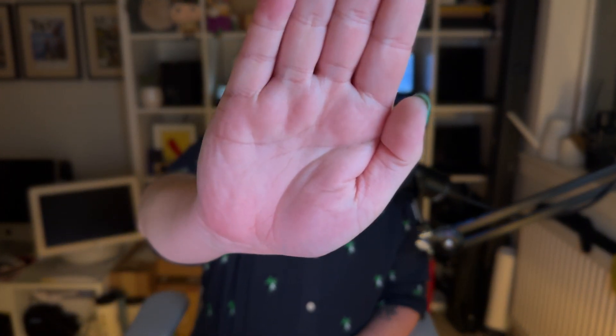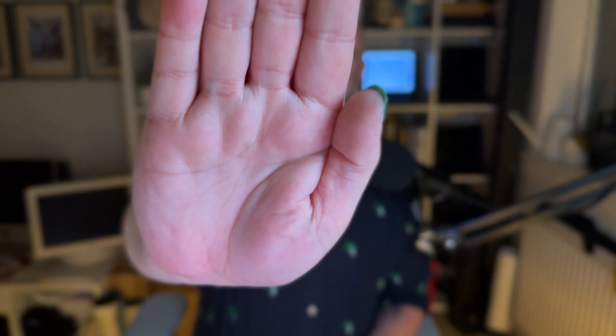So if I turn off this fake blurry background — that's what the camera actually sees. But if I turn it on, it's using depth data from the LiDAR scanner at the back of the camera to work out what's me and what's the background, and then cut me out and do the background blur. It's not perfect — if you pay a lot of attention to my beard, you see some fuzziness. But same thing: if I bring something into focus, the background pushes more out of focus the closer my hand gets. It's actually replicating the physics. It's completely fake, but it's replicating the physics of an actual wide aperture lens. It's quite charming.